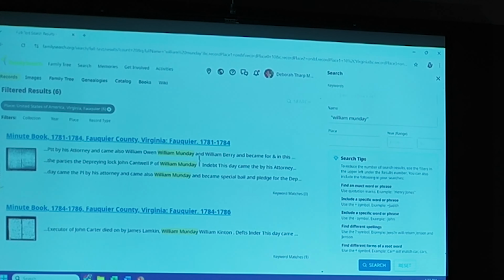Now that's all with just the name with the quotes around it. If we wanted to play around a little bit more, because they've got these search terms right here. And this is where I was saying that if you've done any kind of searching on Google or Ancestry, you probably have done this, or maybe you haven't. Sometimes people don't really play around with those search fields or ways to be able to search stuff. So if you take the quotes off, almost hit the power button.